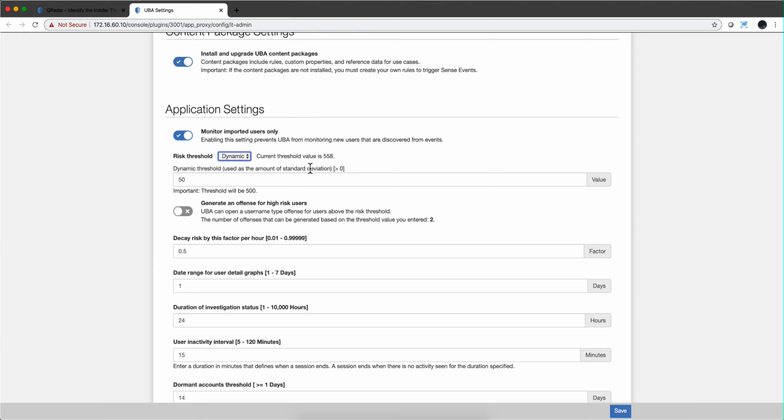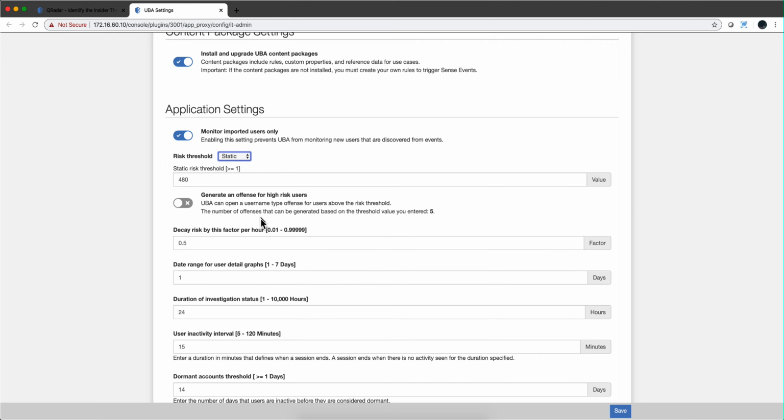Let's say that you have a seasonal type of environment in which your activity picks up during Christmas time, and then the risk is going to get higher just because people do more of the same things that they do every day, and everything carries a risk. So consider doing the dynamic, and notice that if you put an amount here, typically that gets multiplied by 10 on the type of risk. But you do the same thing. So let's say I put here 40 or 48, and you hit there, well, I will get 23 offenses, and you play in the same way with the number. But again, start with static and move to dynamic when appropriate.